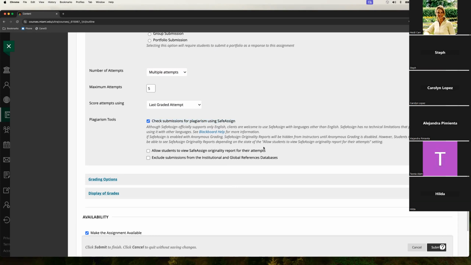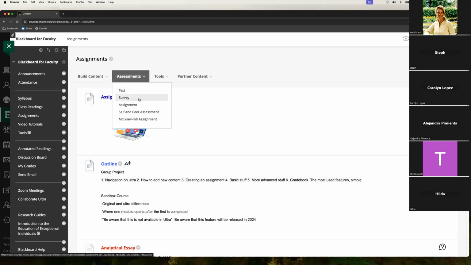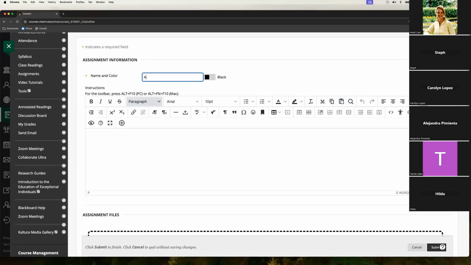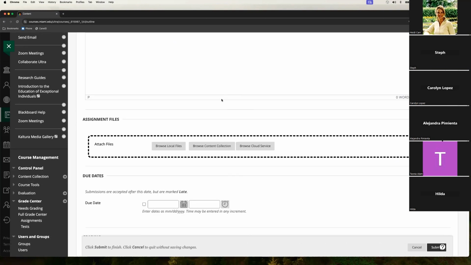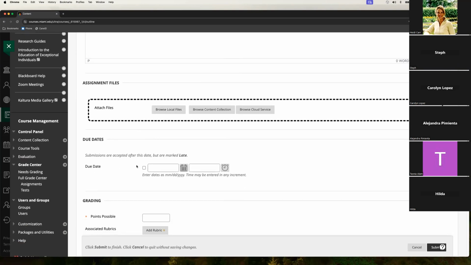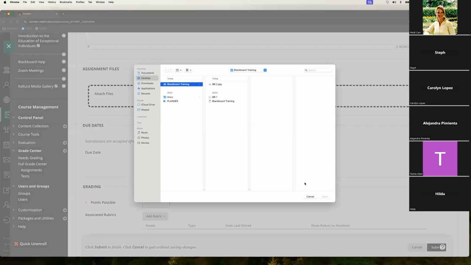Exactly. Yeah, absolutely. I'll go over that right now. So to create an assignment, we're gonna click on assessments and then we're gonna click on assignment. I'm gonna go ahead and give that a name. Number 1. And then you can attach a PDF file or a document if it guides them on how to do this. I'm not gonna do that now, but you could do that here if you wanted to.